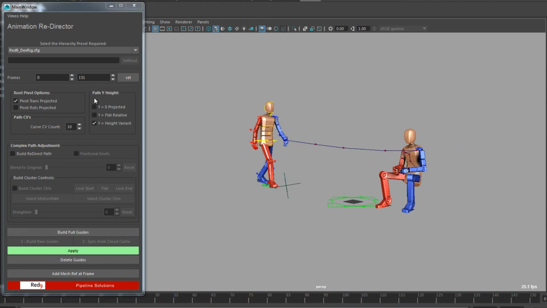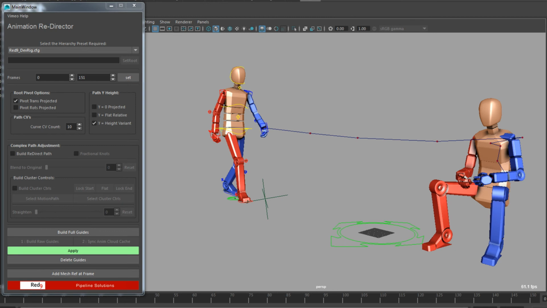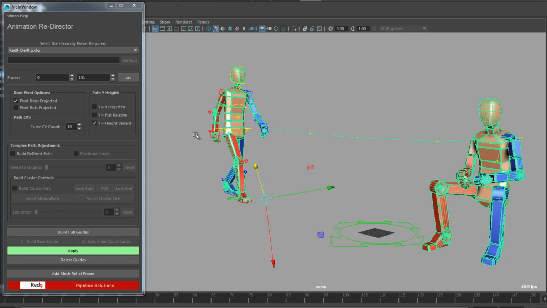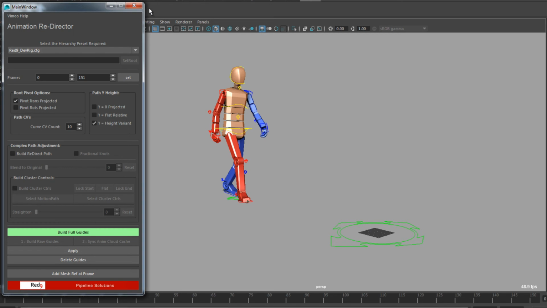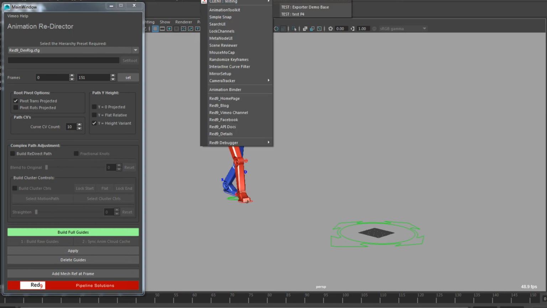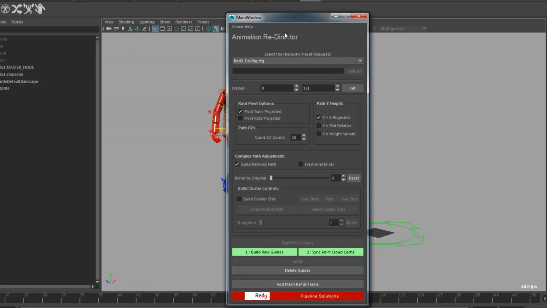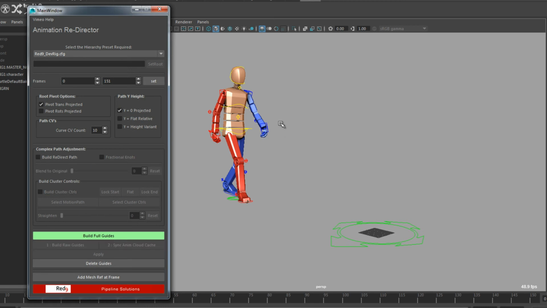These ones are more important when we're building guides, because obviously the position of these knots is really crucial. So two options. This one controls where this thing is and the direction it faces. This one controls the actual path itself. So I'm going to delete all of that, reset it back to where it was, and we'll just do a base redirect. We'll take redirect off on this one.